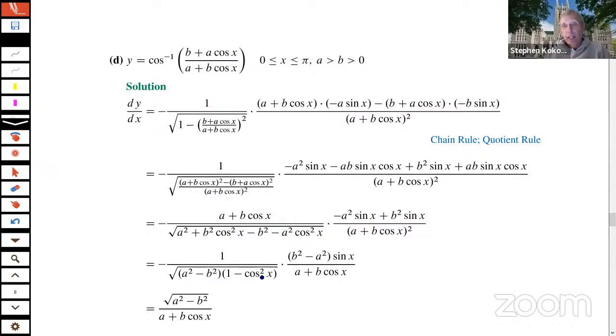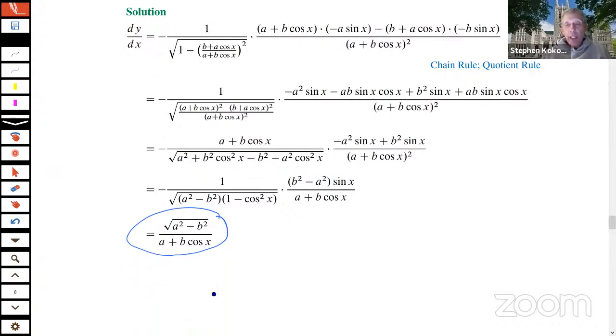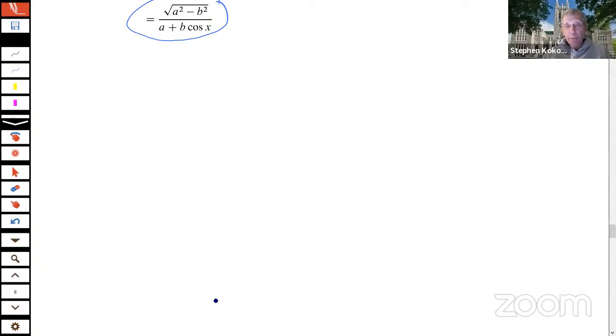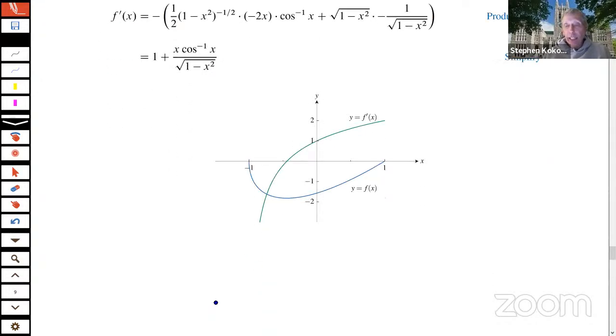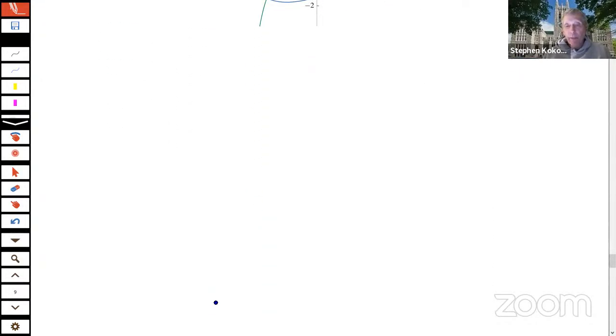So I won't go through this one in gory detail, but the outermost function is the cosine inverse. The inner function is actually a quotient, so we've got to use the quotient rule. I think there's a trig identity or two that I used in here, and son of a gun, this simplified to this expression. So you might ask your students if they tried this problem that was posted, if they got that one. I'm going to look at one more, Curtis, but I'm going to skip one here. I'm actually going to look at number 3 because this is one of my favorites.